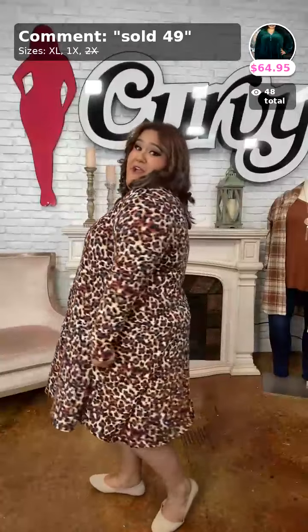This is Touch of Color — you'll see why, it has just a little touch of turquoise blue in it. It is the most beautiful leopard print dress with pockets. I'm 5'7 and it fits right below the knee. Long sleeve, thicker than regular butter soft but even softer — I call it 'softer than butter soft.' Beautiful rounded neckline, beautiful pockets. Sold as number 48, $38.95, in 3X, 4X, and 5X. If you're a 4X or 6X, get the 5X — plenty of room.